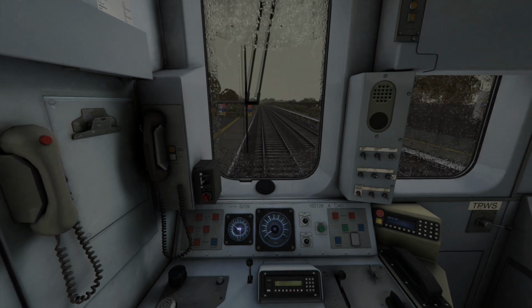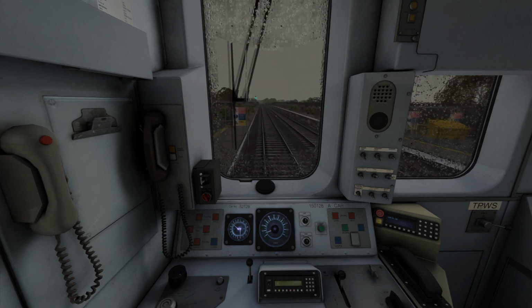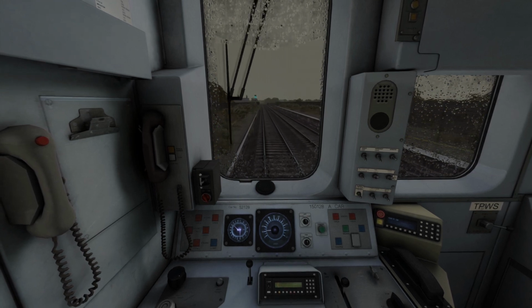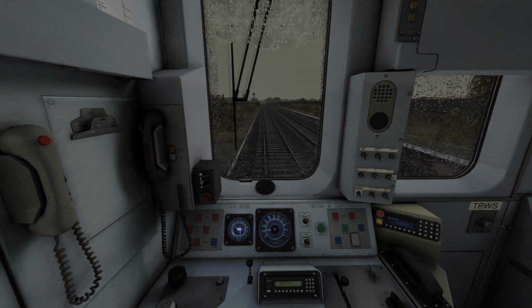Departing Leytonstone High Road, the starting speed limit is 40 miles per hour, as the speed limit dropped to 40 miles per hour just before entering the platform here, and we've got around 3/4 of a mile to go to our next stop, which is Leyton Midland Road.